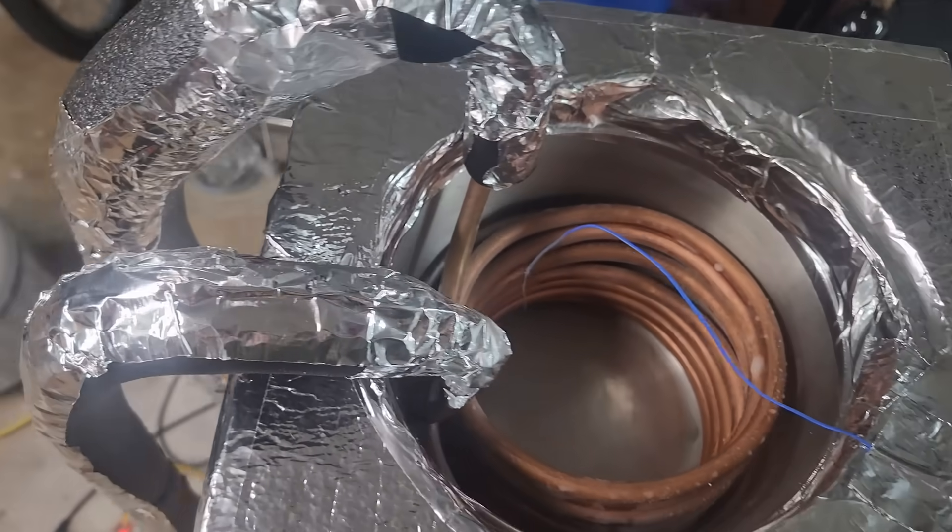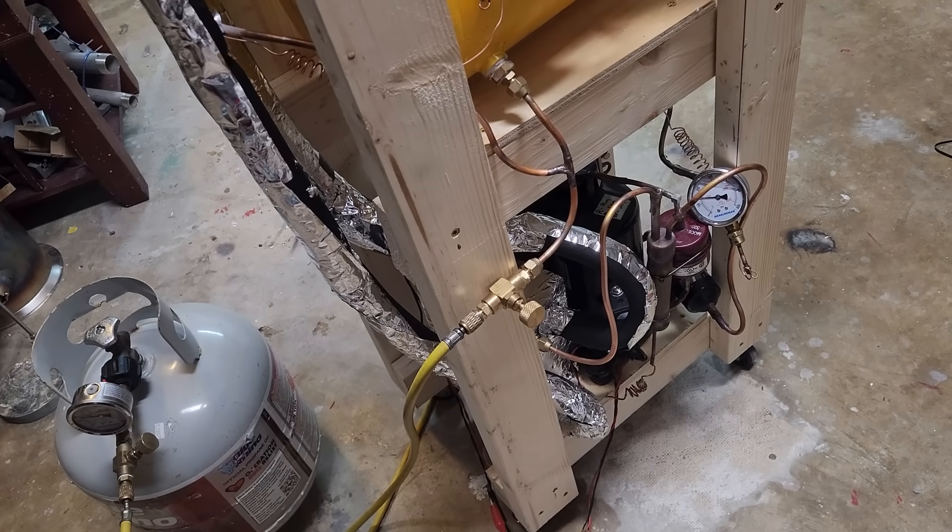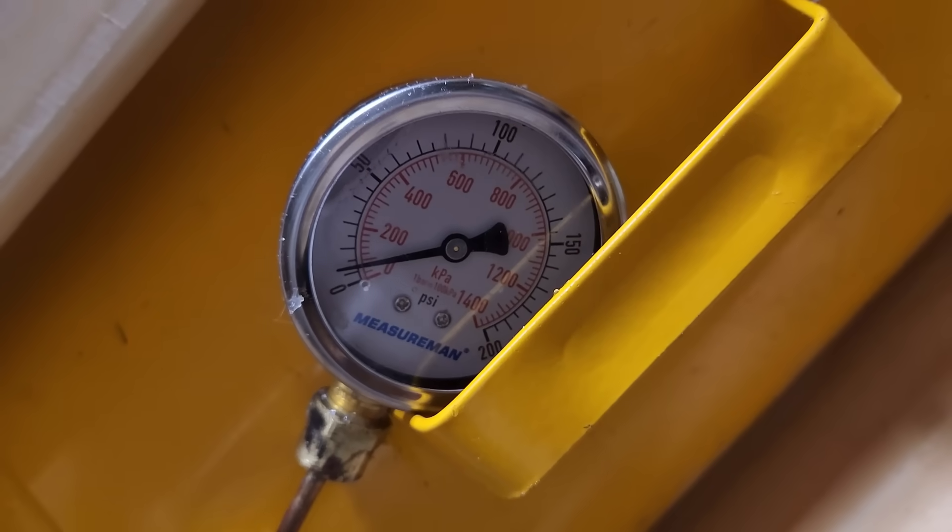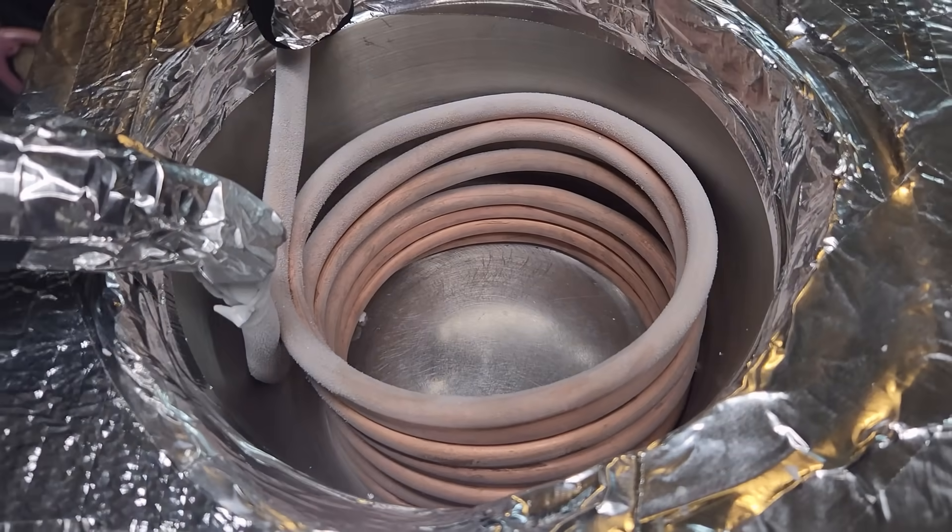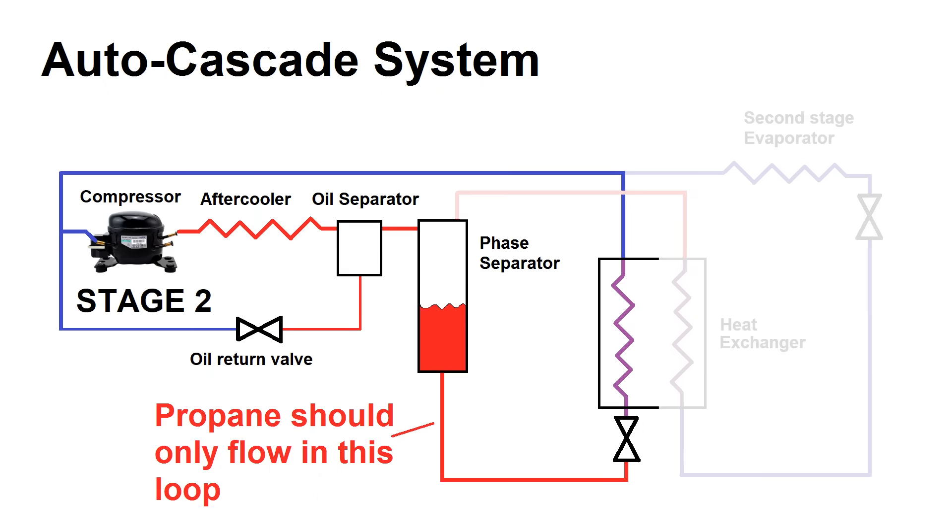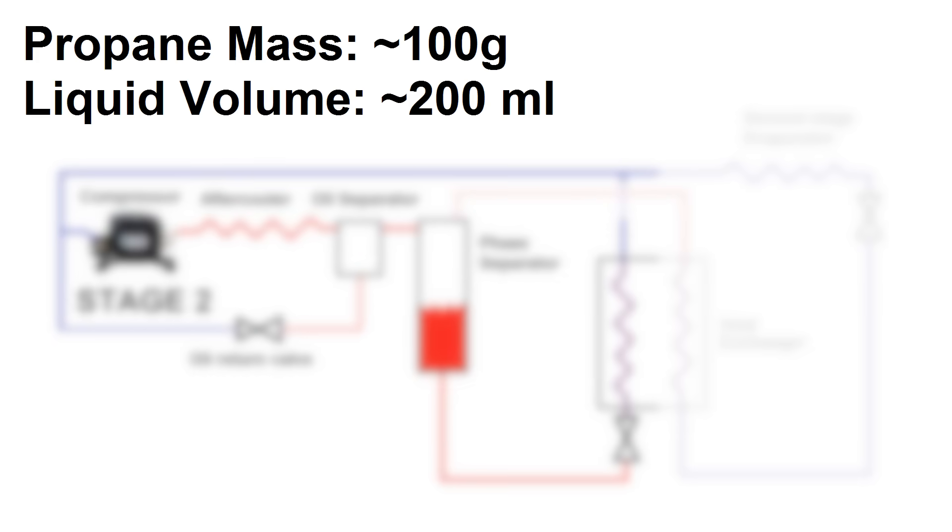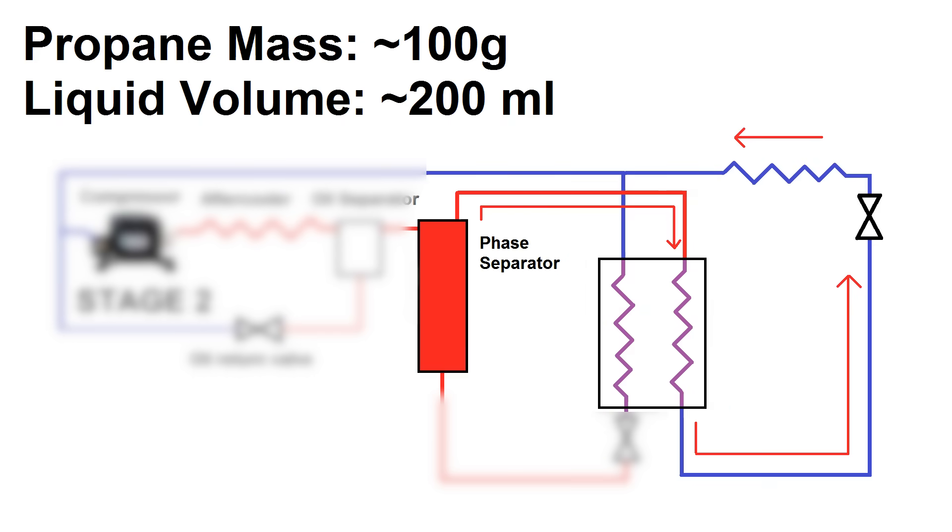After evacuating the system, I gas it up partway with only propane to see how it behaves. And while the pressures look normal, I'm immediately getting a lot of cooling on the second evaporator coil, which shouldn't happen since basically all of the propane should only be cooling the heat exchanger returning to the compressor. Then I realized I've got over 100 grams of propane refrigerant, which occupies almost 200 ml in liquid phase, but my puny little phase separator only has 40 or 50 ml of internal volume, so the liquid propane is overflowing through the gas outlet and traveling into the condenser portion of the heat exchanger, which is really meant for gaseous second refrigerant.